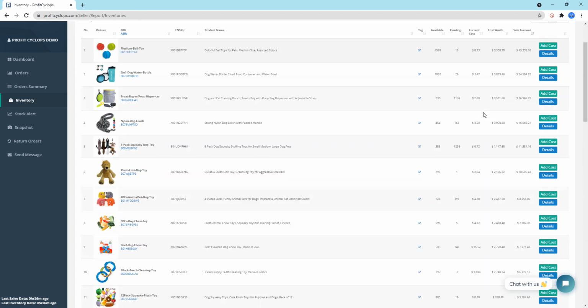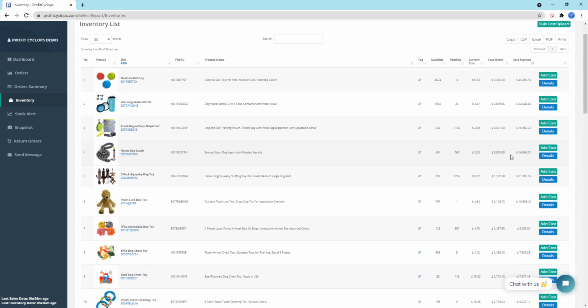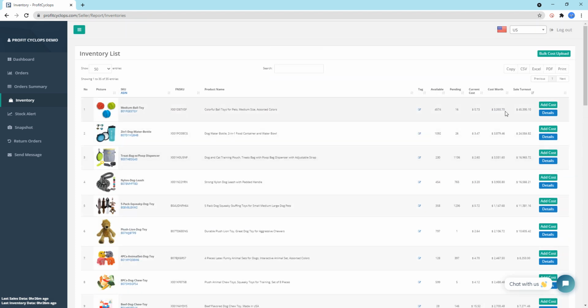This is again really important because many sellers don't realize how much they invested in a product, and they just keep the product in the warehouse. Maybe it's not selling well. They don't know how much of their investment is tied up in that item. This is a great place to see what's going on. Again, you can use this page to add costs, like we stated earlier. You can search your products, and this is a really beautiful page. But once you set this up, this is again a page that you're going to use rarely.